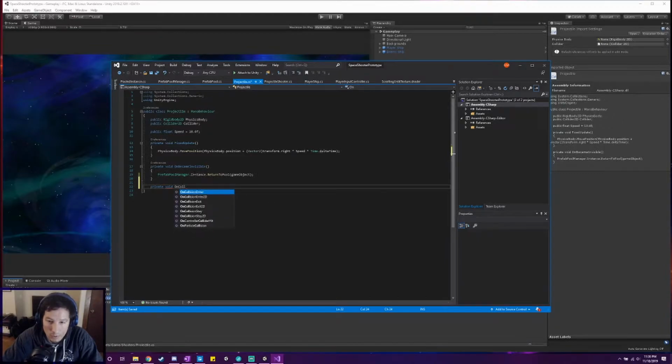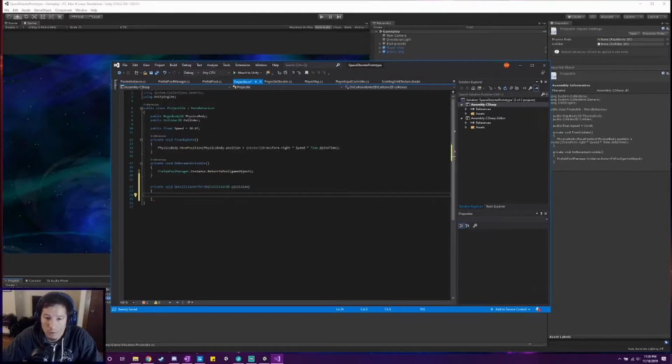on collision enter 2D. So this is when we collide with something, this is a Unity event, a message that comes from them. Whenever we collide with something, we can do something. So the first thing we can do is return it to the pool, because we're done with it. We're not going to need it anymore. Unless the bullet was piercing or something, we don't want to do it.